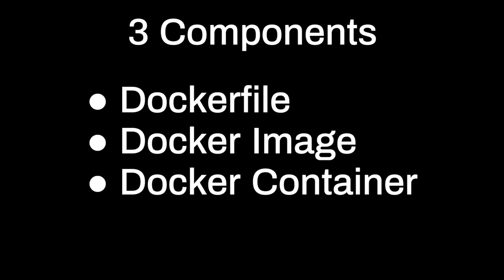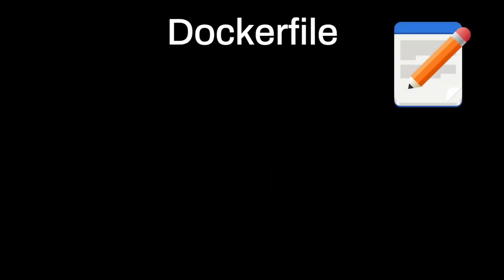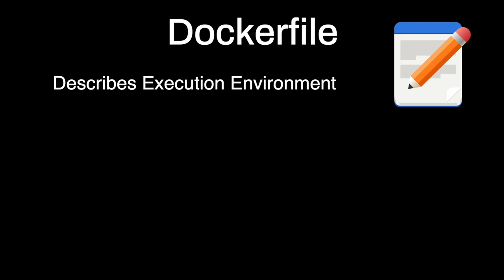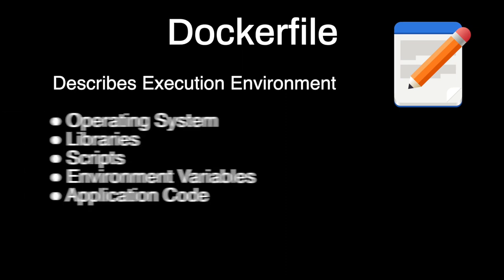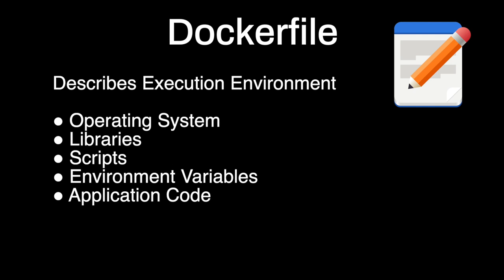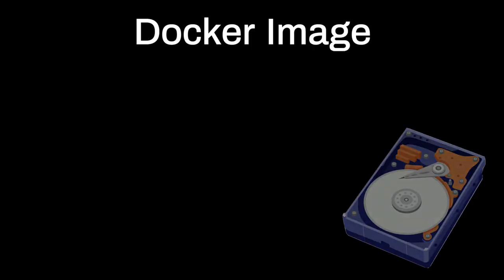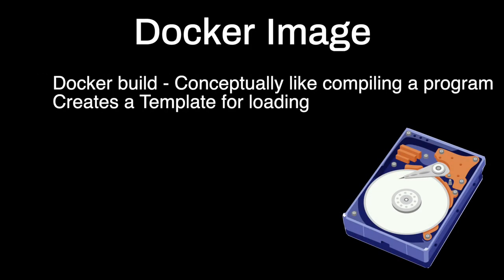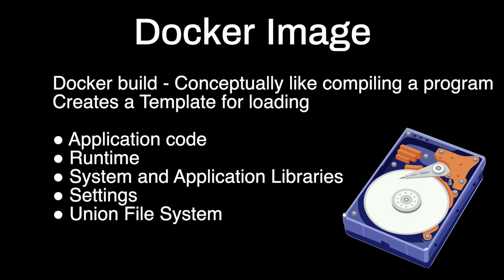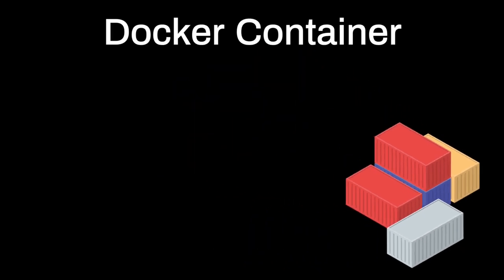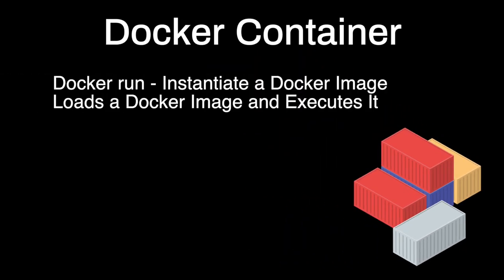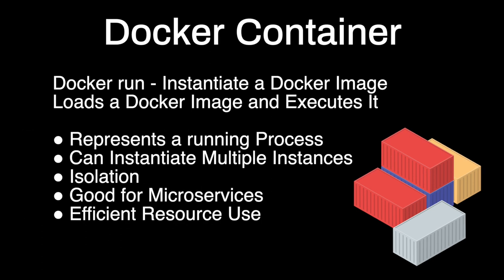There are three main components to Docker. A Dockerfile is a script which tells Docker which components should be in the container and how to arrange them. The components describe the libraries, scripts, and environments of the application. A Dockerfile is built into a Docker image. The image represents a template to load into memory and includes the actual libraries and code to use. You can then run the Docker image to create a Docker container. The container represents a running process on the computer. Because the containers are completely independent, multiple containers of the same image may be run simultaneously.